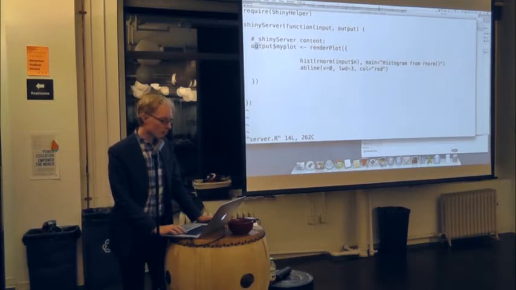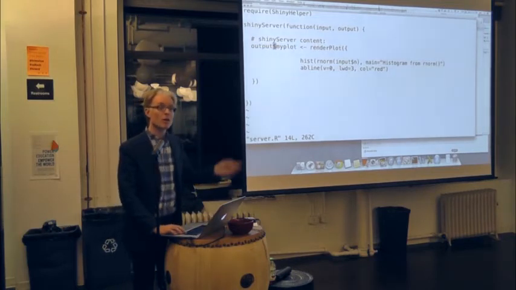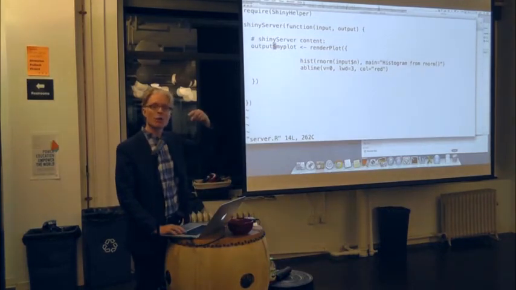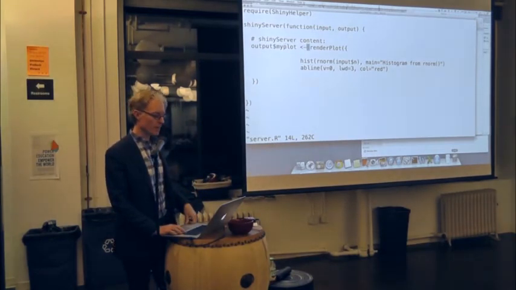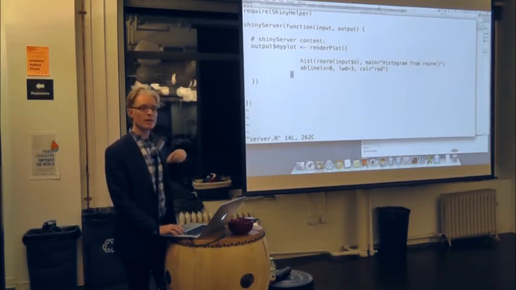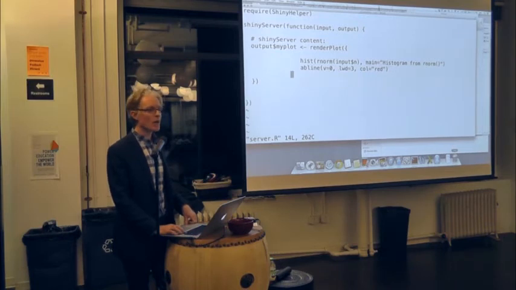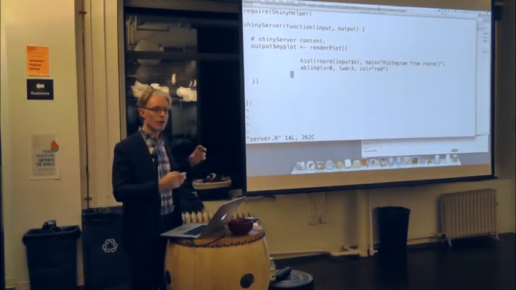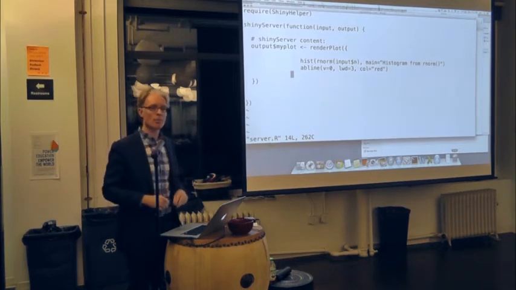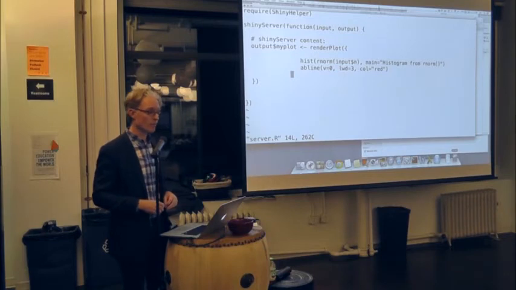We're assigning something to output myplot. Remember myplot? You saw it a second ago over in ui.r. That's the same myplot. We're using a function renderplot that's provided by Shiny for, unsurprisingly, rendering a plot. And here's the code that you provided to me in ShinyHelper. So all ShinyHelper has really done is insulate you from having to figure out exactly how to author this Shiny app in just the right way the first time. After you get the hang of it, you can probably do it on your own.